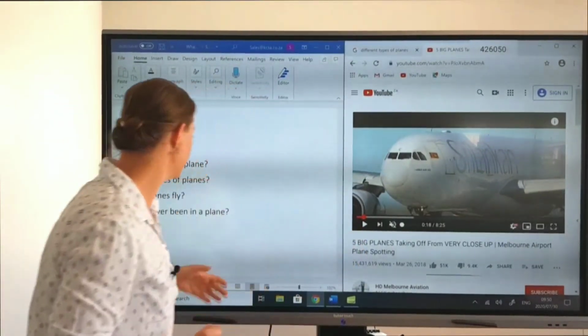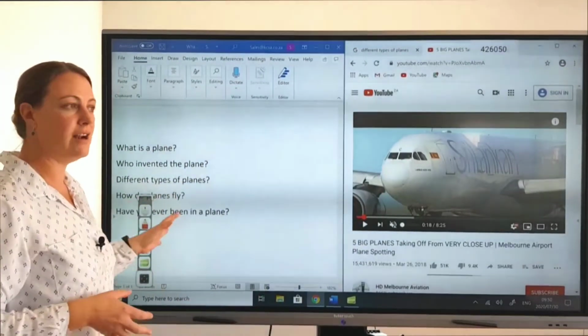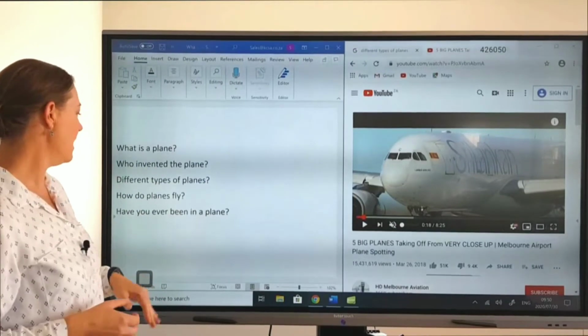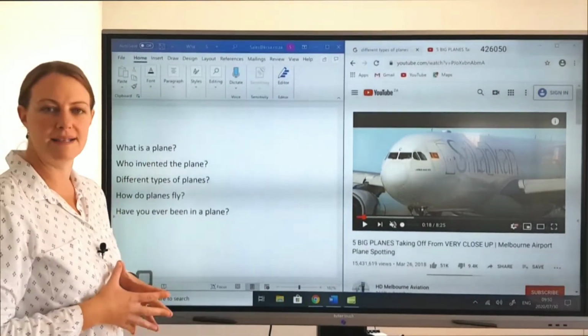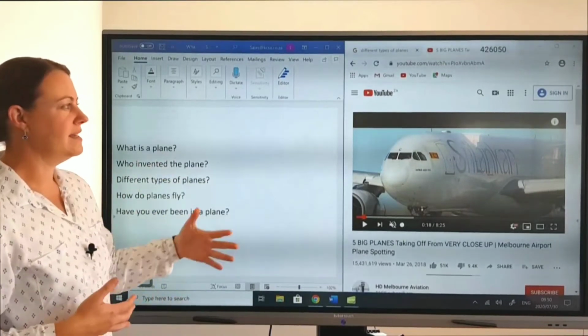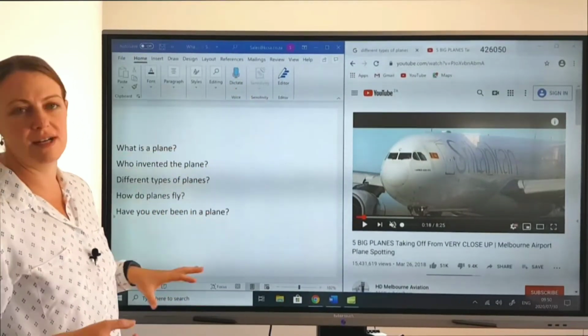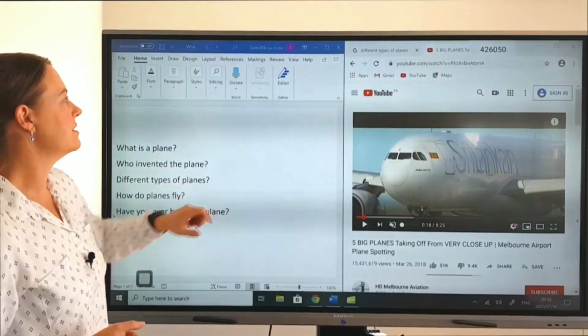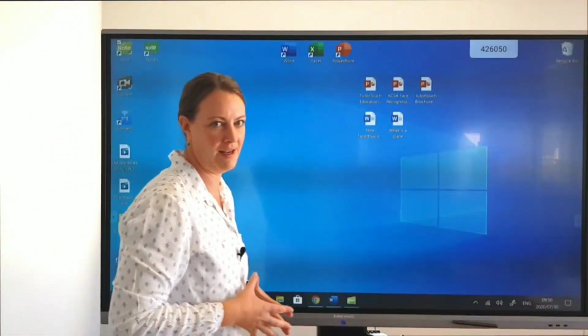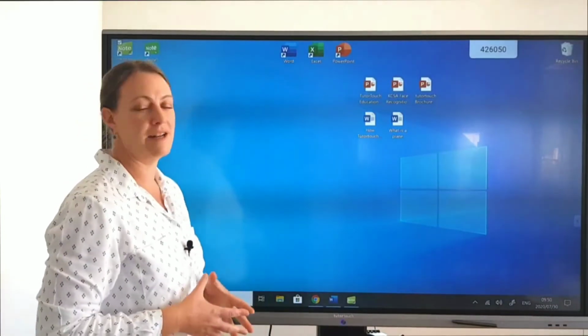So very simply, I still have my Word document, and at the very last point in my lesson, this may be in the way, so let's just get rid of that. I'm going to ask them how to write an essay on a plane. So our students can then imagine it and write an essay, and while they're doing this, perhaps the screen is a little bit distracting. So what we'd like to do is just minimize everything and let our students carry on with our lesson. So that was how to split your screen.